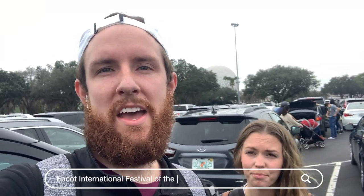Good Florida morning. What does food, rides, wait times, us, and art all have in common? We're all at Epcot today. Today we are going to Epcot's Festival of the Arts, and I can't wait. We're super excited. Go ahead and roll the intro and then do some epic music as we scan our magic bands.